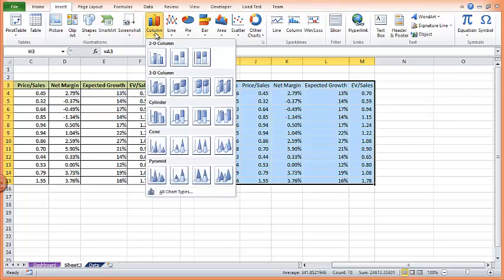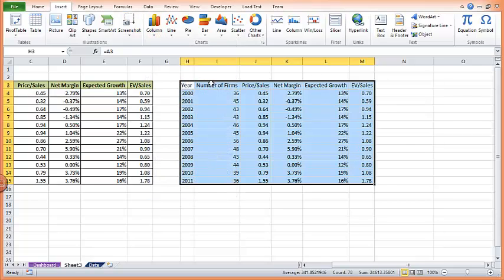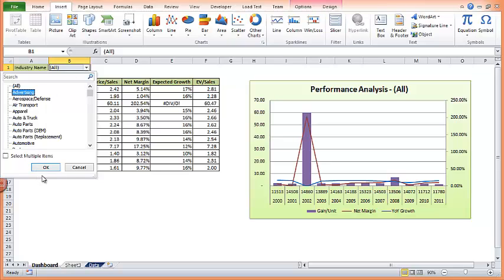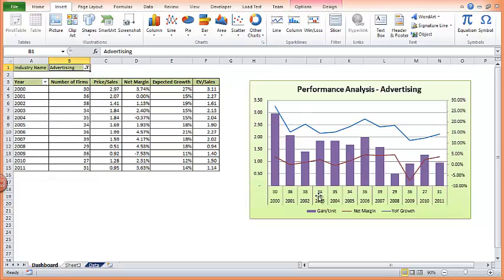When you're doing a combo chart, which is what we want to do, the chart will end up looking like this. Let's select another industry. It has a primary vertical axis and a secondary vertical axis, and two different chart types. It's called a combo chart. I have a line chart and also a column chart.